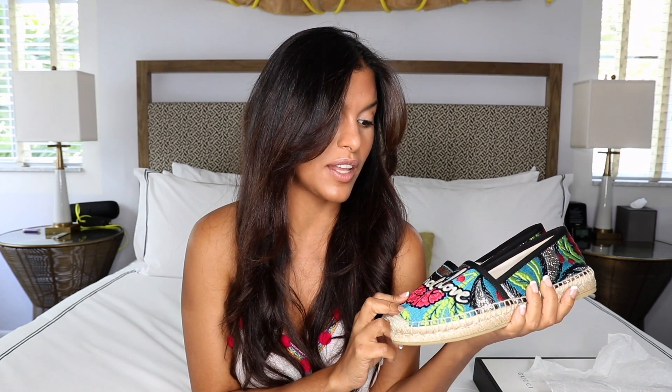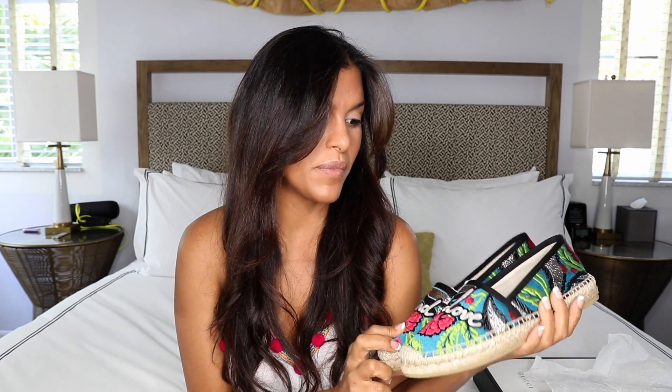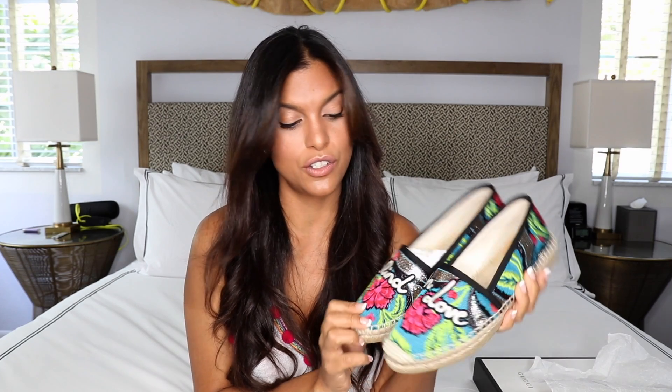How would I wear these? I'm going to take pictures and put them on my blog and Instagram. You can wear this with everything, especially in the summer — they just look so chic. Imagine them with dark denim or washed-out denim and a plain t-shirt with a nice bag and big sunglasses. Or a romper, or a little boho off-the-shoulder top with some jean shorts. The possibilities are endless.